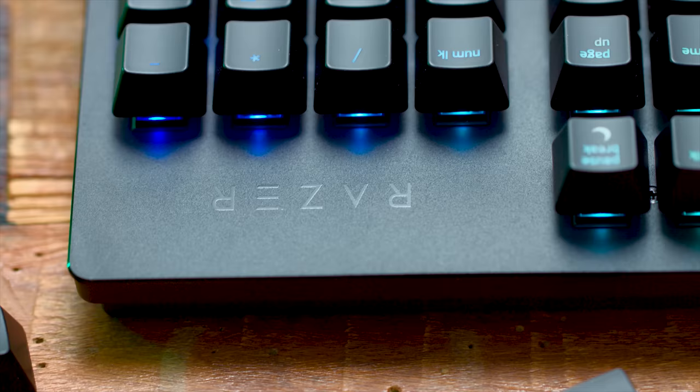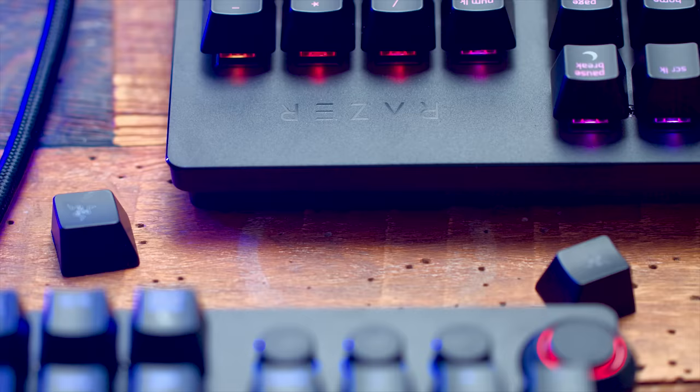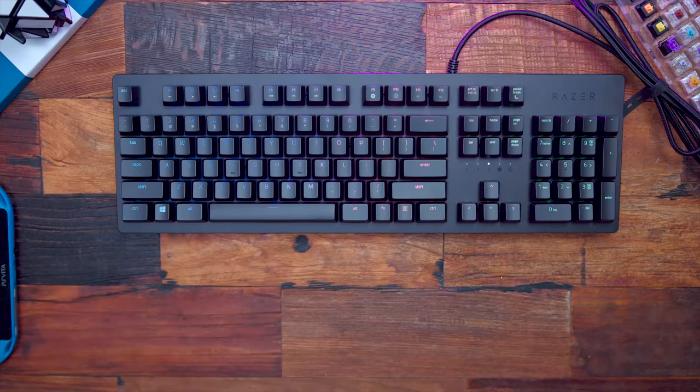So in the end, this Huntsman Elite gaming keyboard is gonna come in at $200, which is definitely pricey, but it is a premium keyboard and you're paying that premium price. When you take a look at their competition and stuff like that, when Corsair's K95 Platinum first launched, that was the same price, $200 as well. So this is that one step up with our brand new lineup of these really high quality gaming keyboards, with the original Huntsman being $150. But with that, you don't get any side glow, you don't have any dedicated media keys or anything like that, and you don't even have a wrist rest. So $150 for that is kind of pricey, but I could see how they can fit in that $200 price point for this Huntsman Elite, again, since it is their premium product now in their whole keyboard lineup.